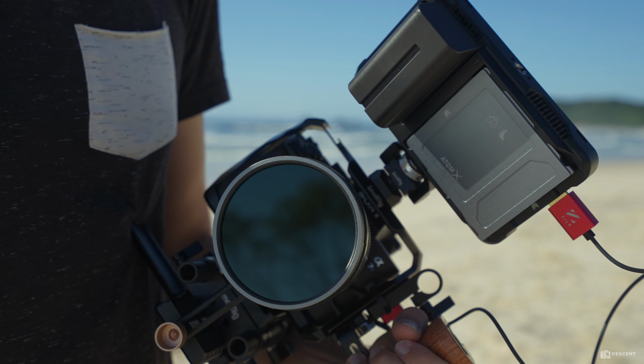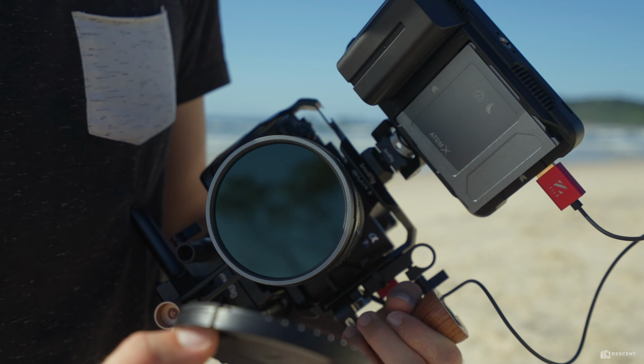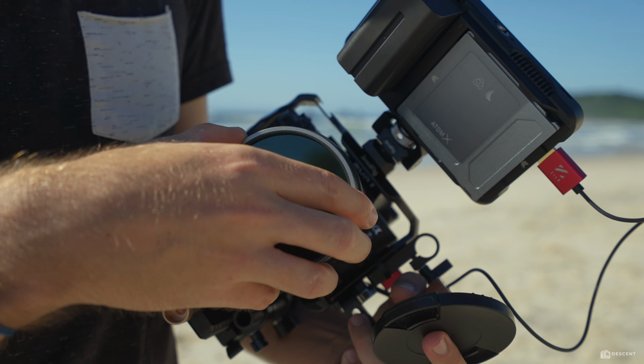In between shots, in between takes, even if the camera hasn't moved off the tripod, I always put a lens cap back on the camera, both to protect it from all the things that can happen on set with people moving around, me moving around with props and things like that, but also just to protect it from dust and debris. I don't want to have to clean it in between every take, and I am super, super protective of it. And unlike my Tiffen NDs, where I can just put a lens cap right over the top of it, a lens cap cannot be used with the Sandmarc.